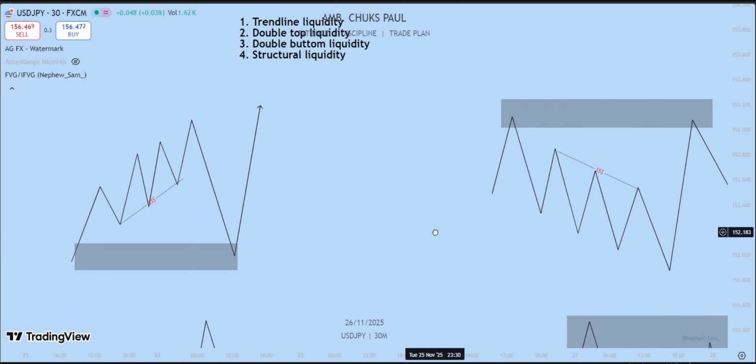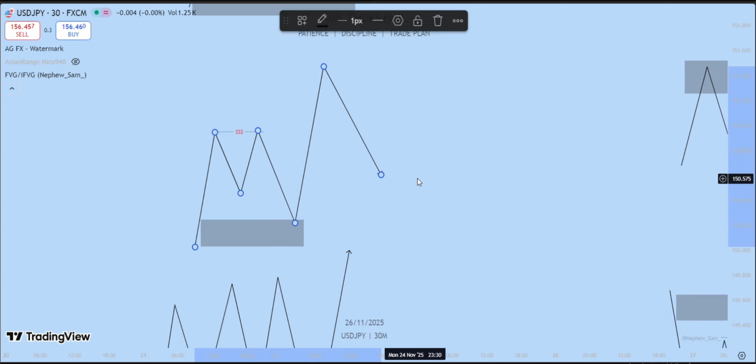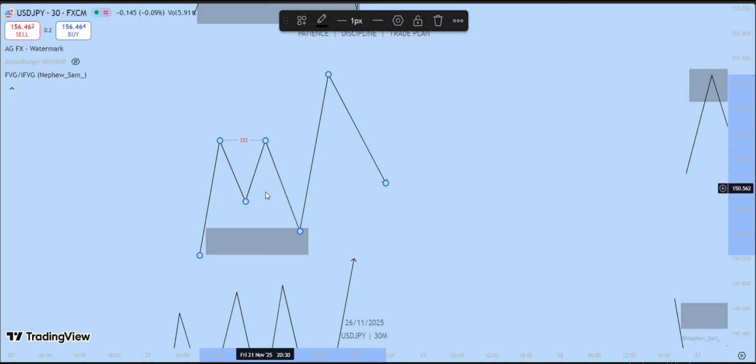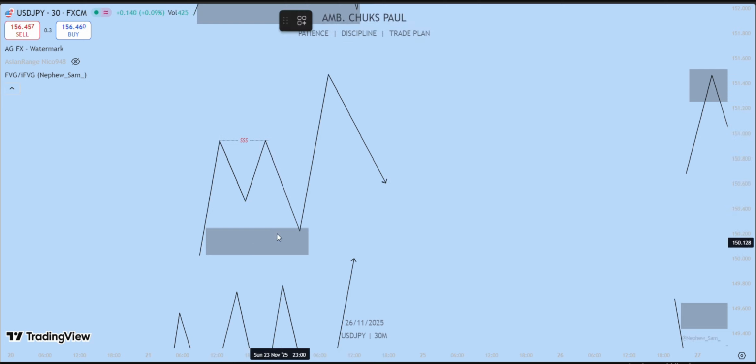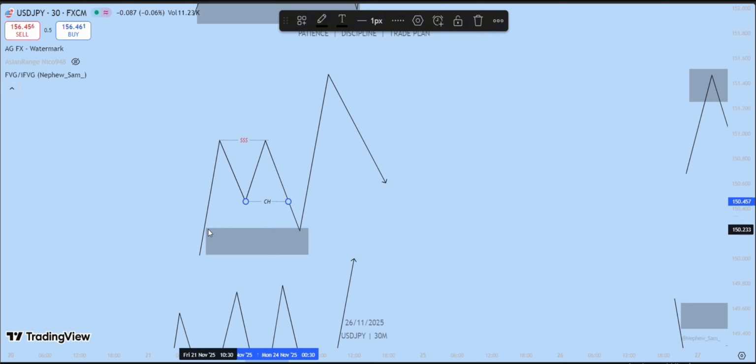Then the next one is we have double top liquidity. Double top liquidity, this is how it basically looks like on the chart. So we have price in an uptrend and price forms a double top, right? For people that trade chart patterns, they are going to be saying, okay, market has shifted structure to the upside. You see somebody that will come here, mark this as change of character. But in another way, it's not a change of character, right? Because we still have our demand zone below, and we have an imbalance that price created.